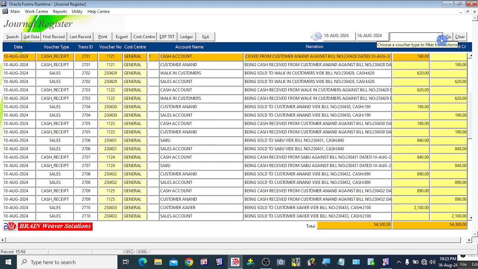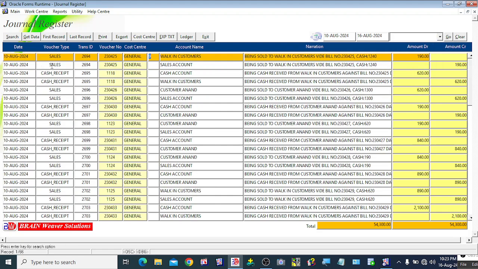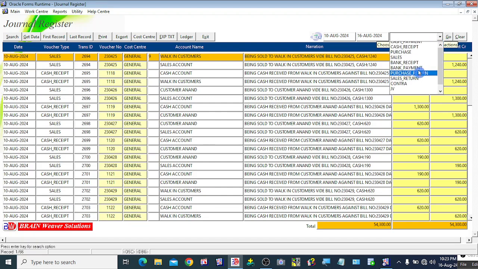If you want to filter a specific voucher type during a specific period of time, by default in the journal register, all voucher types will be displayed. And if you want to filter a specific voucher type, choose it from this combo box.